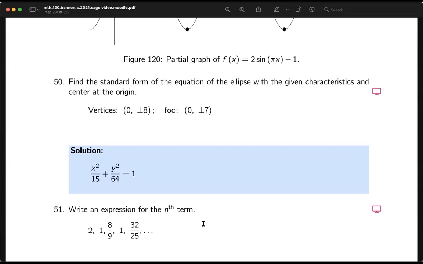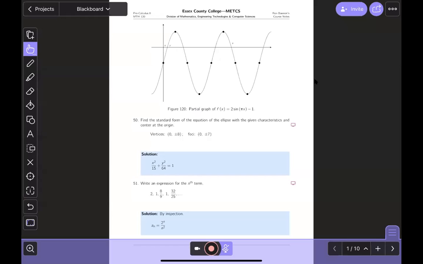Again, notice a long review, but the process of learning is going back over old material to make sure you understand that old material. So I'm going to share the whiteboard with you now. Let's take a look. So I'm going to start with problem number 50. All right, push it on the side.